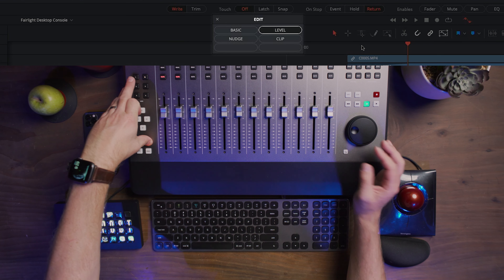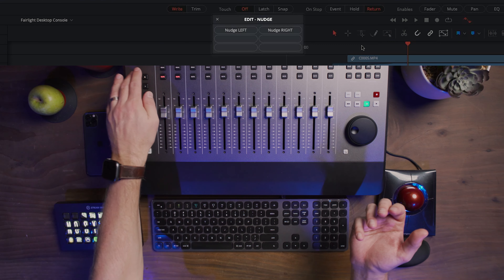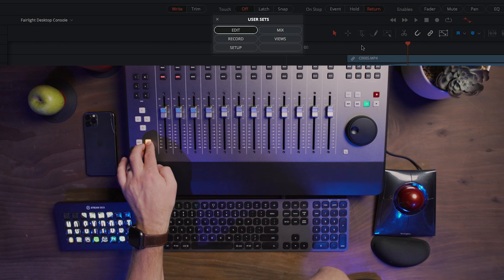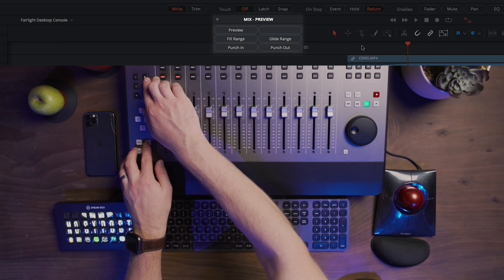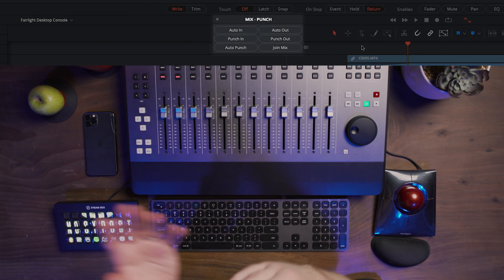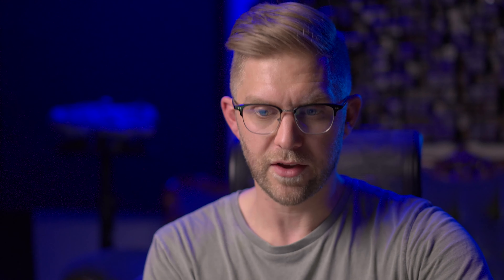To go back to the top level, you press Alt. You can also see the edit user buttons — go to Nudge and you can nudge clips left and right. If you press Control+Alt, it takes you to the user sets: Edit, Mix, Record, Views, and Setup. Press 2 to go to the top level of Mix. You've got automation buttons — punch in, or you can go to Preview mode so whatever you do doesn't actually happen automation-wise, but then you can print it later. There are some really cool buttons there. Once you get really quick with that, it'll be a fantastic feature. And eventually the user buttons will be customizable, so you'll be able to set this up perfectly for your workflow.